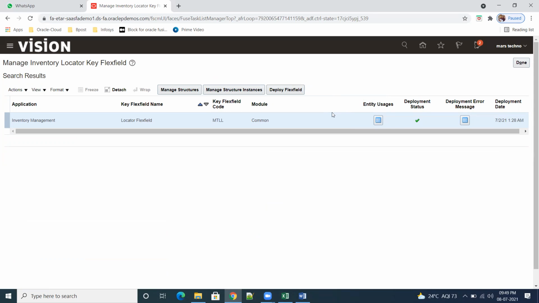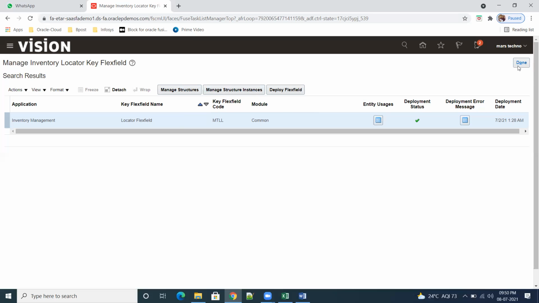Similarly, how many segments we have in the locator structure. Either we have row rack bin, or there are multiple things, like they will call it something alias, but we'll go with the standard row rack bin. Rows we have racks, and each area of row rack is nothing but one bin. So we will take that structure and define those three value sets, and then we will make the structure instance and deploy that one.